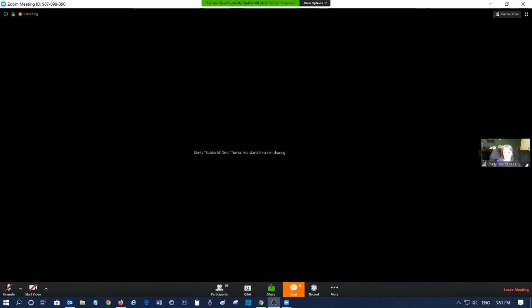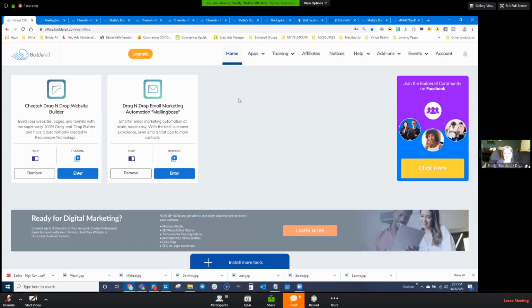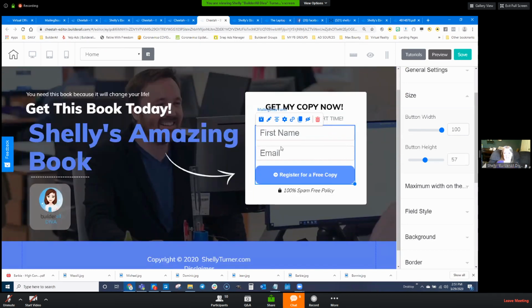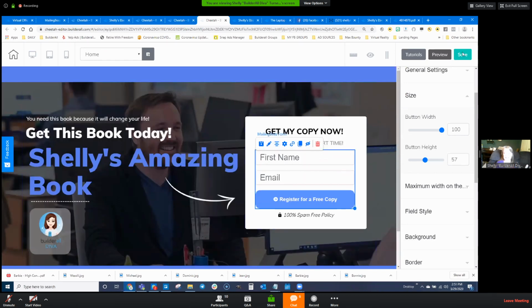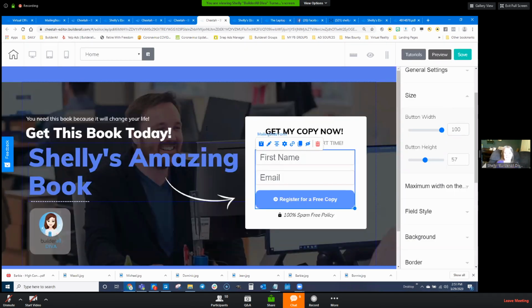So I'm going to share my screen and we'll go into Cheetah and we'll work with that first page right here. That's a fabulous one. So I'm going to click save just because I can, and I haven't done it in a few minutes, and save as my friend. And now I've got the option to start editing the tablet version and the mobile version.